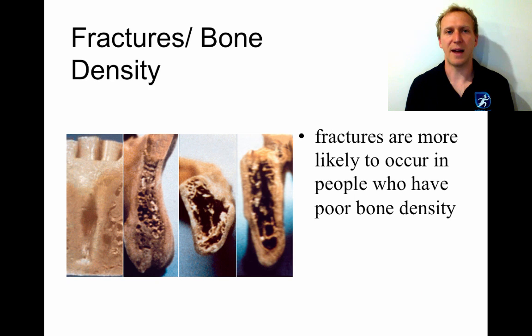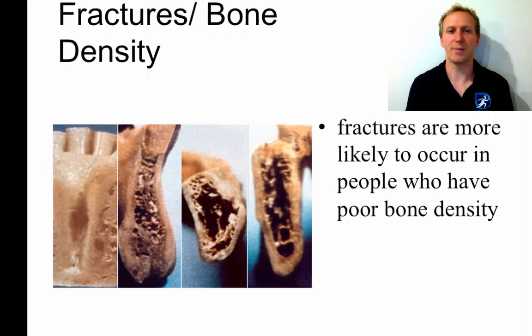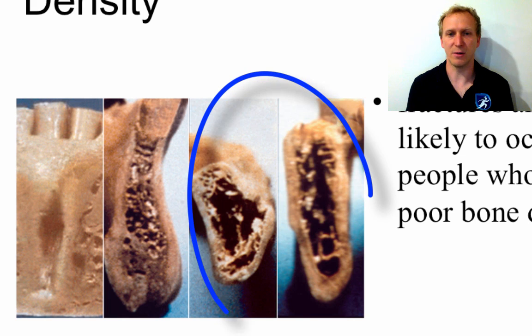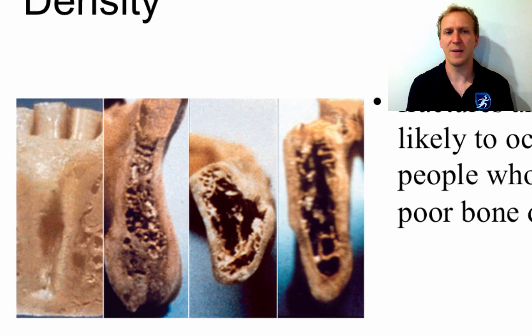When it comes to fractures and bone density, people who have poor bone density are going to be more likely to suffer a fracture. Your bone density is a measure of your bone strength. It's a measure of the mineral content in it, and if it's got less minerals, then it's quite weak and more likely to break. You can see in the pictures down here, the ones that have poor bone density are the ones on the right, where you can see that they're kind of hollow and they look like they're going to break. So if it's a normal bone that doesn't have that kind of hole in it, that's nice and solid, it's dense, and then it's stronger and less likely to break.